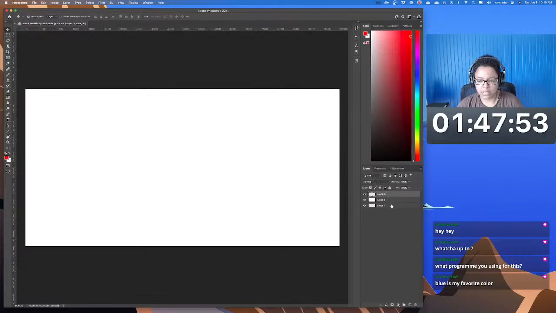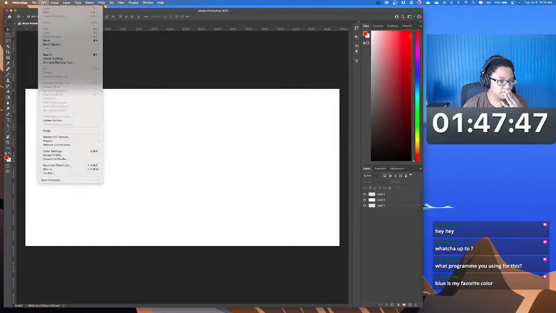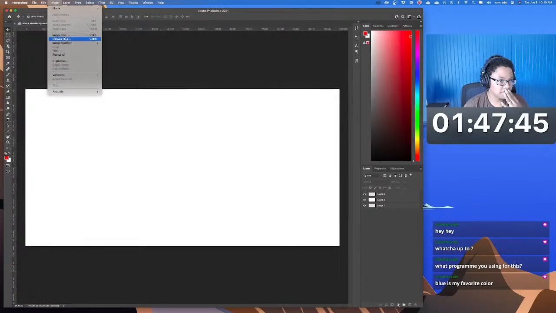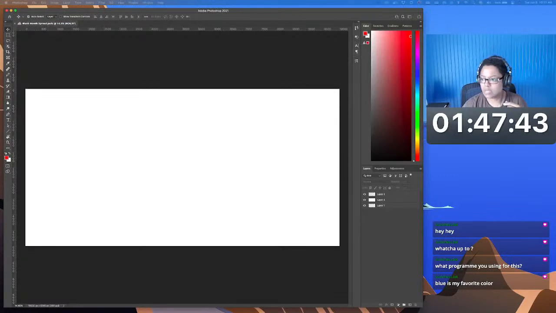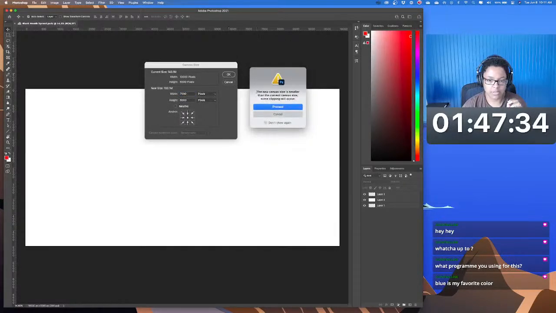Give me a second to remember how I did this. Ah, yes, the canvas size. That's what I need to change. So I think it might be a little too wide at 10,000 pixels.